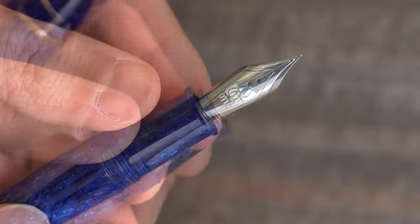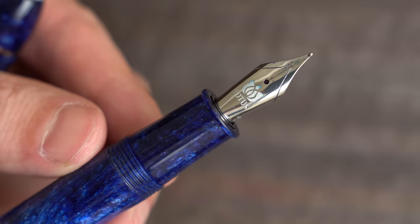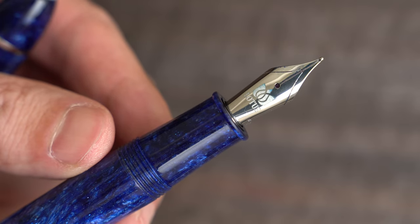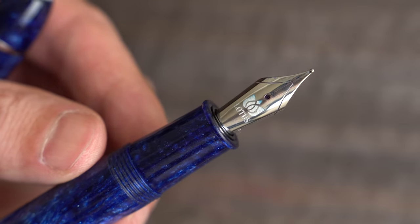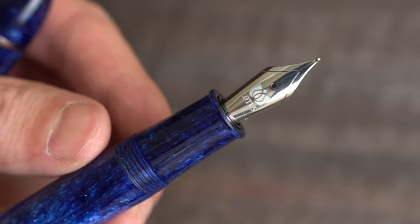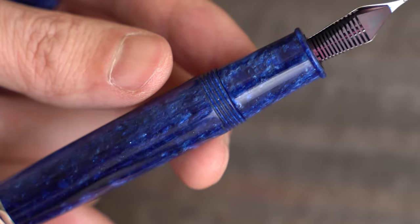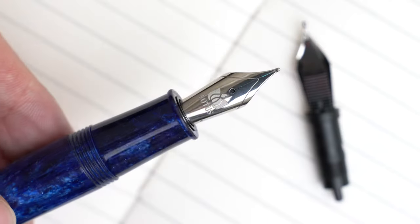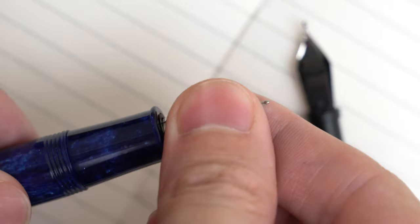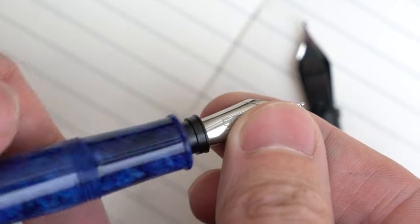And here we see the nib is also laser etched with the Lotus logo. Unlike most Indian pens, this Lotus uses a German JoWo nib rather than an Indian Kanwrite. I personally like Kanwrite nibs when I get good ones, but JoWos are very reliable and this one is polished to perfection. Turning this over, you can see that it has a standard JoWo feed, and the nib unit can be quickly and easily unscrewed if you want to replace it with any other JoWo nib unit.